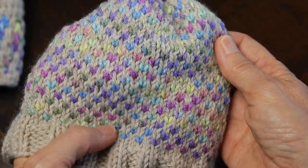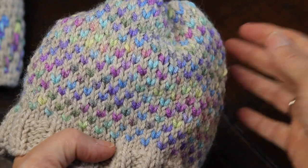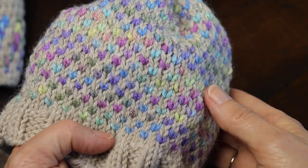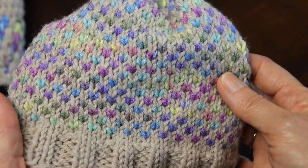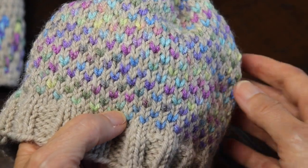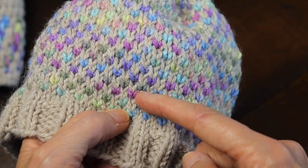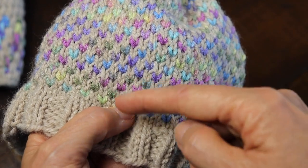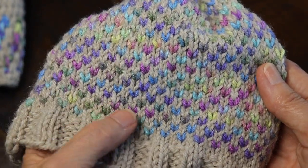This one is crochet and I do have a tutorial for this hat — I'll link that below. And then there's this: a slip stitch knit hat. I was going to do a tutorial for this but never got around to it, so look up slip stitch knitting. It's very easy — it's not a difficult colorwork. You're basically using one color all the way on each row, slipping the one you had done previously.